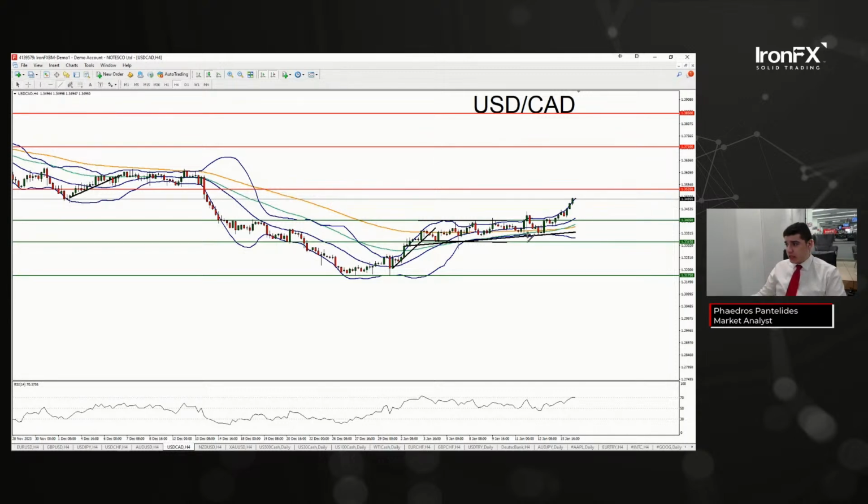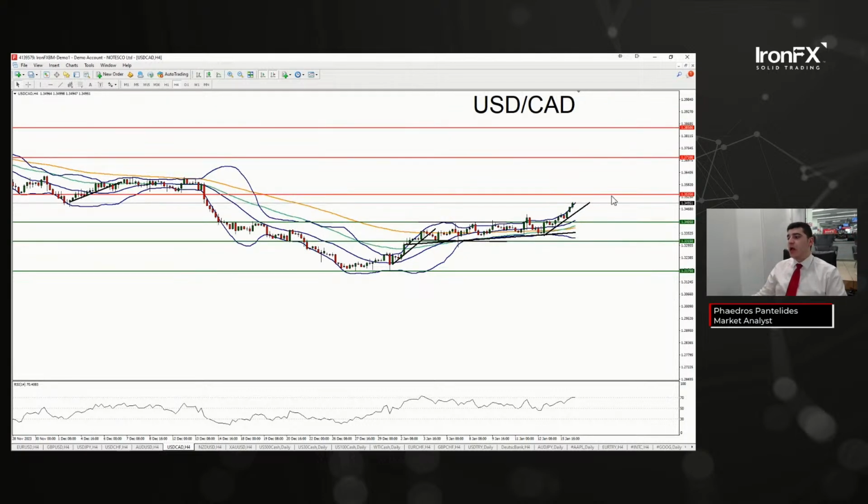Now, we could also say that this might be the formation of an upwards moving trend line as well, if we take it from the wick of this bullish candle, extended upwards moving trend line. Now, one could say that the Bollinger Bands are also widening, implying high market volatility, yet note the crossover of the moving averages. As such, we would maintain a bullish outlook for the particular pair as long as it breaks above R1. If it fails to do so, we would switch towards a sideways bias outlook, staying between S1 at 1.3405 and R1 at 1.3530.